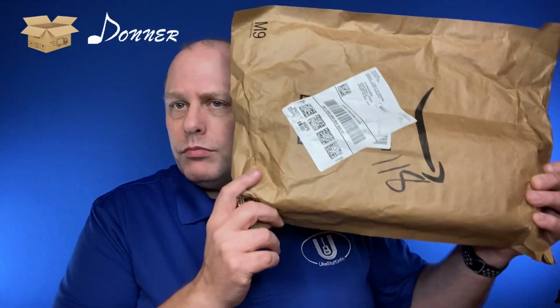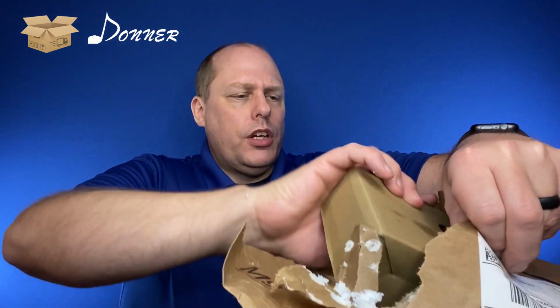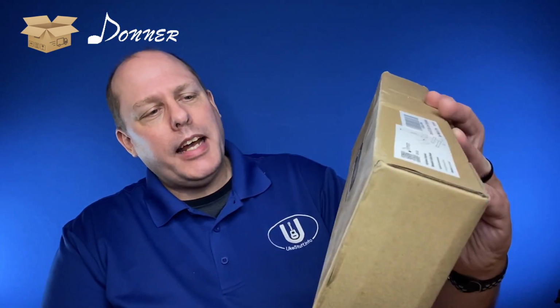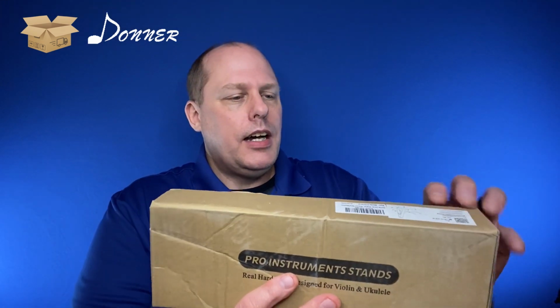So let's do the accessory first. Why not, right? So I'm just going to cut open the bag here, and I'm going to have little things flying out at me. I probably should have thought about how I was going to do that a little bit more than I did. So here it is, Pro Instrument Stands, real hardwood designed for violin and ukulele. So let's open this up and see what we've got.